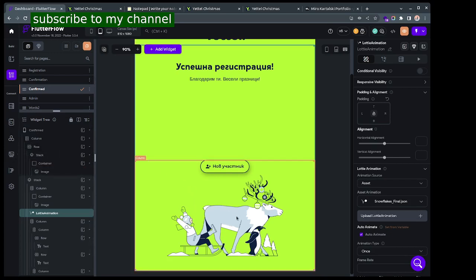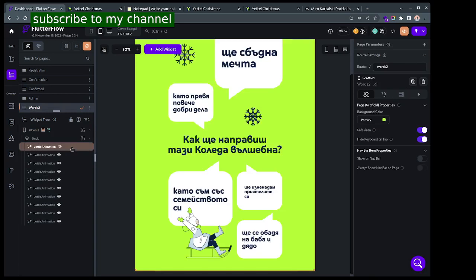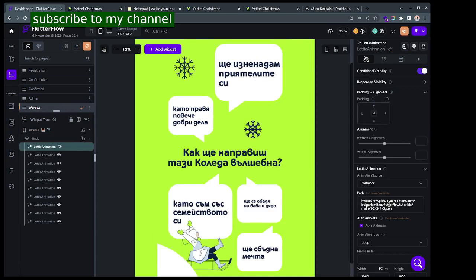The only Lottie animations that are network animations are on the screen Words 2, which is the screen showing the Christmas tree, and that's the only one like that. The reason we do it like that is that you cannot change the assets using code.